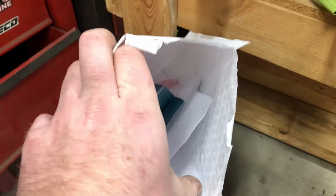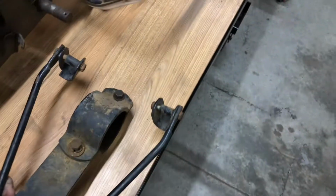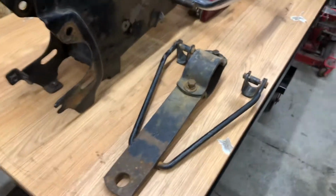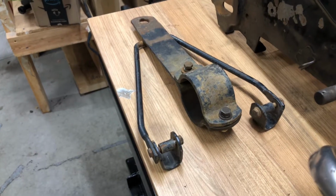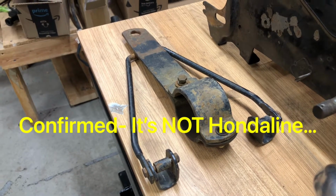Yeah, I got my Mr. Curdy's carb rebuild kit there. Oh, we got the trailer hitch. Parts flying everywhere, my apologies. I got this as well. This was kind of a little bonus item that wasn't on the 110. I'm debating if it's a Honda line hitch or it's just an aftermarket hitch.